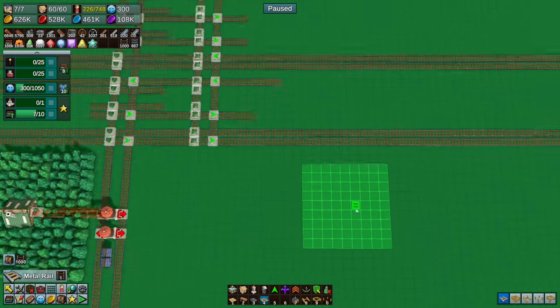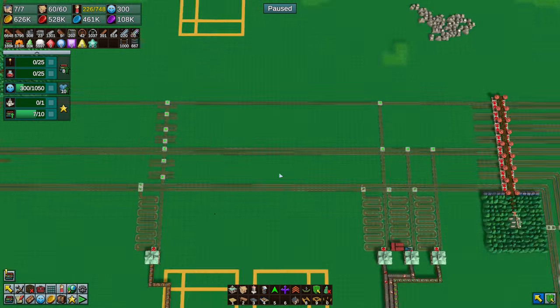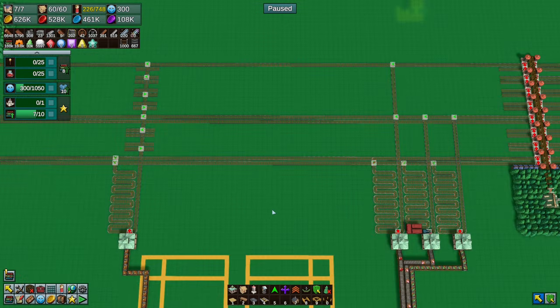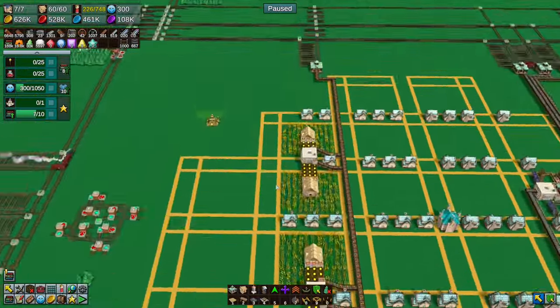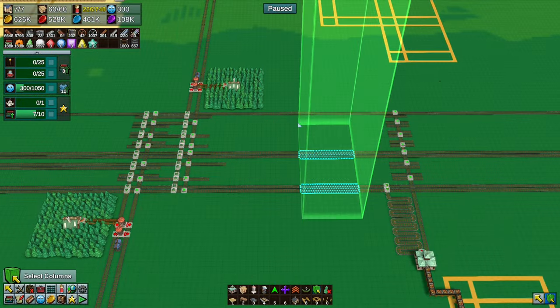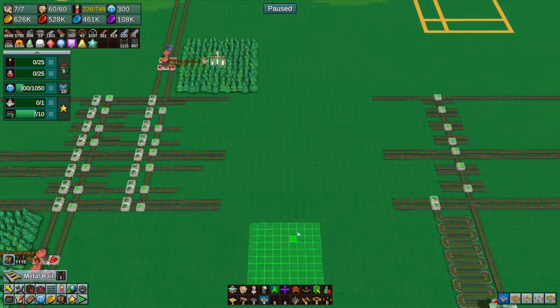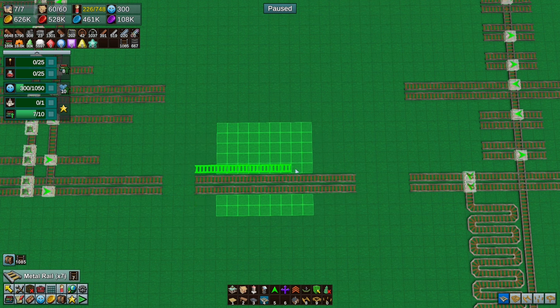Could we make that work? Let me go over here. I've got the game paused anyway. It doesn't actually matter. Let's remove these tracks here for the moment. We know which ones need to be connected and which ones don't need to be connected. So we do 8 tracks that go clockwise.